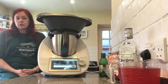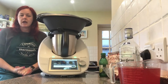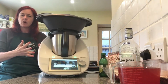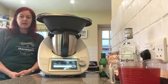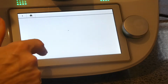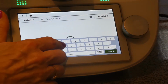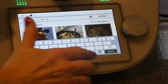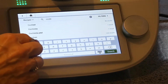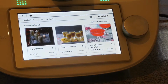So I thought I'd show cocktails because obviously we've done some bread, scones, a soup, pesto, all these different things, but we also have a whole range of cocktails that we can make. So I'm just going to show you on our cookidoo here. I'm going to type in cocktails just to give you an idea of the range that we can do. So just wake that up. C-O-C-K-T-A-I-L, and then we can search. Just wait there, and there we go.